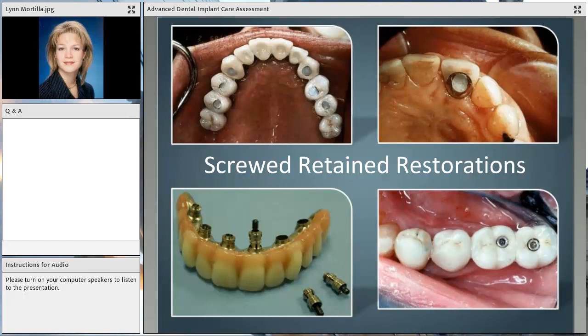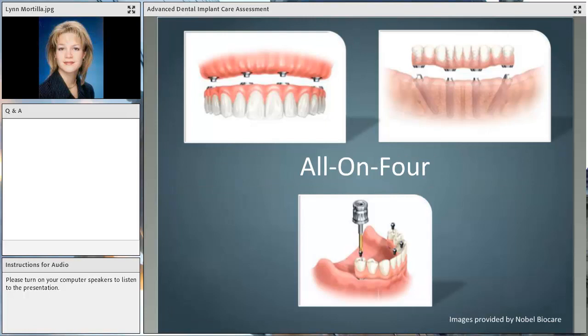So, as we talked about earlier, and will talk about in a couple more slides, what is loose? If you find some mobility, we definitely would want to see if it's a part or a piece or the actual implant body. One of the newer techniques that is trademarked to Nobel Biocare is the all-on-4 technique. Basically, this is trying to distribute load a little bit differently. Some people have heard about the teeth in a day mechanisms, or how people can get teeth replacement faster. It's based on distributing load a little bit differently in the bone.